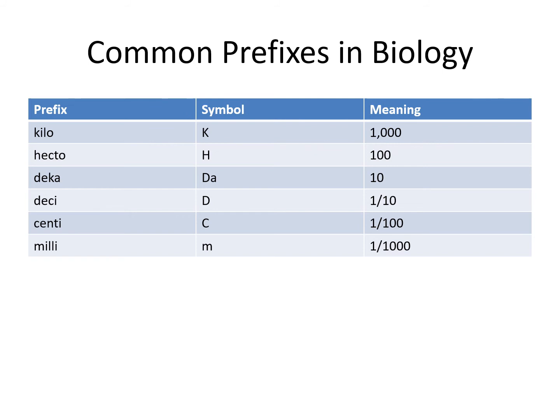You then have deca. Now deca can be spelled with a K or a C. And that is abbreviated DA. Again, not one you see a lot, but that one tends to be in groups of 10s. And then when you have deci, which is a big D, that's 1/10. For those of you who don't like fractions, that's 0.1. Centi is big C, that's 1/100th or 0.01. And milli, little m, 1/1000th or 0.001. You'll be dealing with kilos, decis, centis, and millis, mostly in biology.